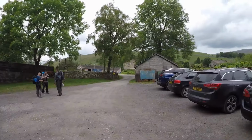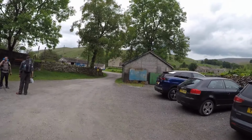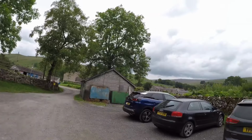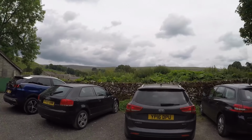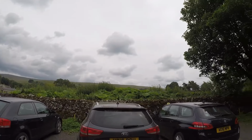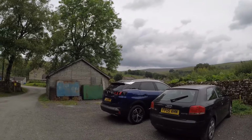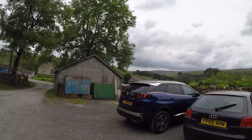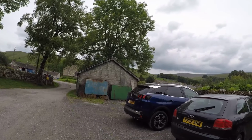Right, so it is the 8th of July and we're in Kettlewell and we're heading up Great Whernside, which I think is there for a camp. It's not a bad day, bit of cloud, but from about midnight it's rain, and by the time we're heading back to the car, I'm on, it's going to be torrential, so that'll be fun. But it's only about an hour back to the car.